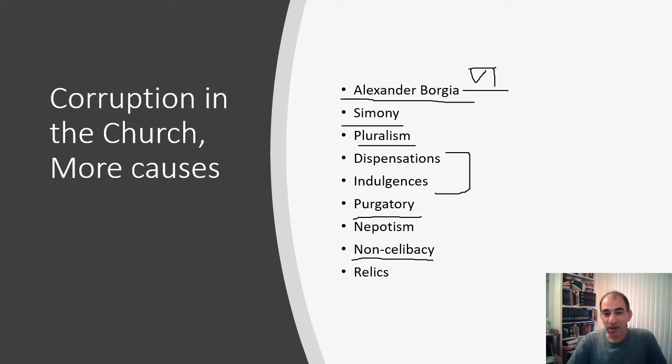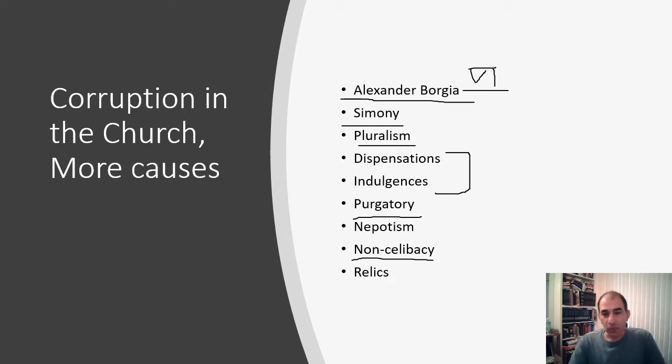So that's a problem. Now, this is an interesting one because this actually goes back and forth. It does change in the Catholic Church. They're even debating it today. Should priests be celibate or not? In the Reform movements, of course, they're not celibate, right? You can go have kids and all of that stuff. But in the Catholic Church at the time, you were supposed to be celibate, and they weren't.